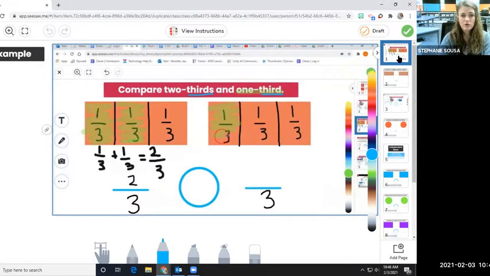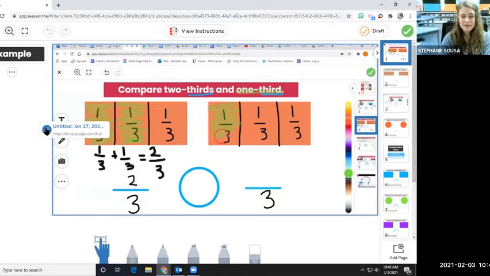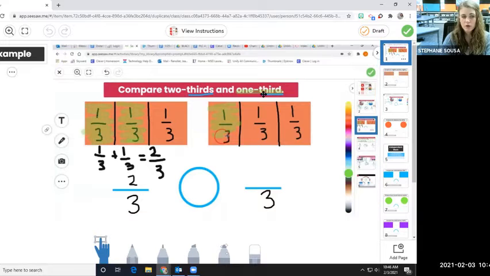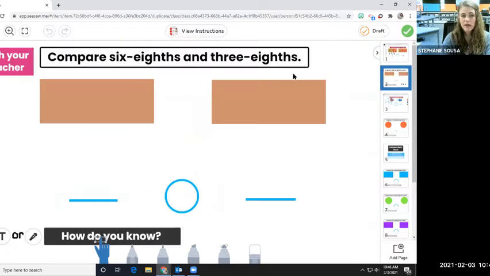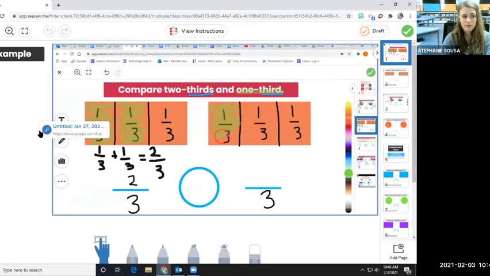Okay, for right now, you guys are on slide 1. I am going to play this example. You do not need to play this example because then you'll have 2 sounds at one time. So here is our example video, and then we will solve one. So we're going to look at how to partition and compare a rectangular model. And then on slide 2, we are going to partition and compare a rectangular model. All right.